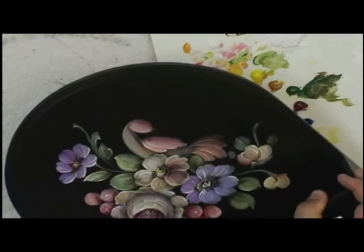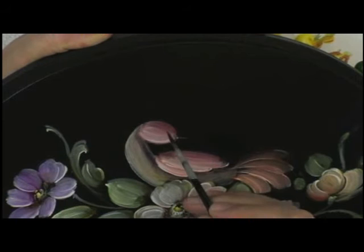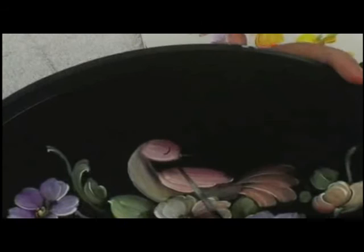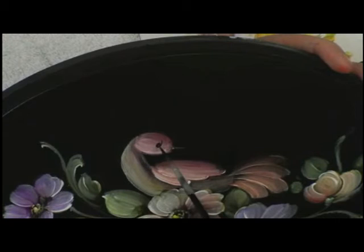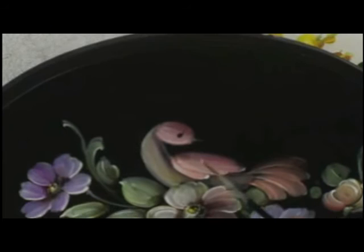I'm just going to come in here a little bit like this, and I'm just going to give him a little line here up to the front of his eye, and then we'll make a little line. Right there, like that. Okay, then pick up a little more paint, and we'll make a little oval right back here, the back part of his eye. There we go, right there. That's kind of cute.